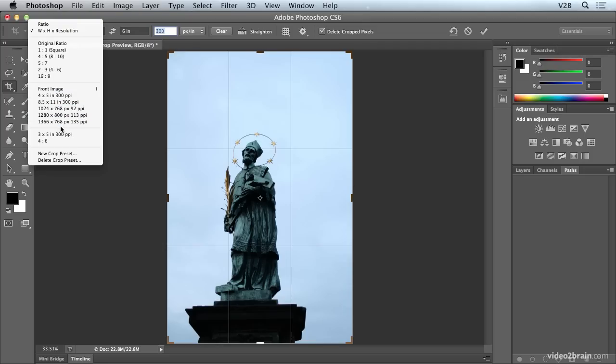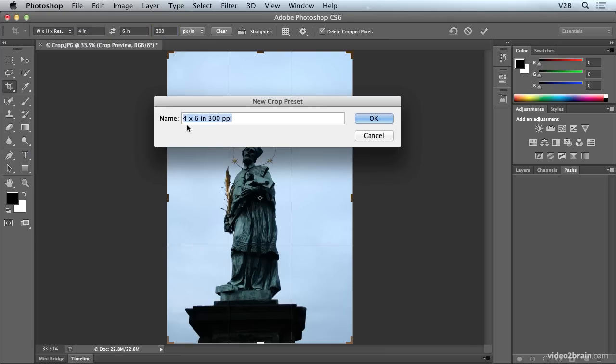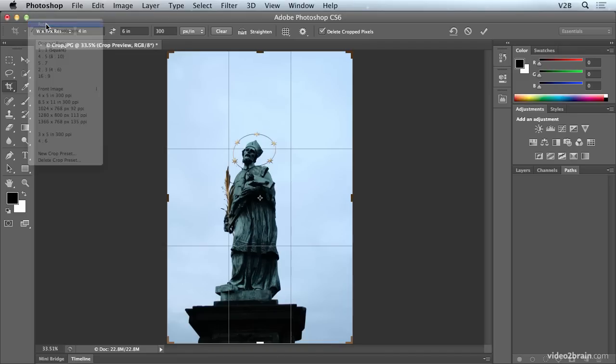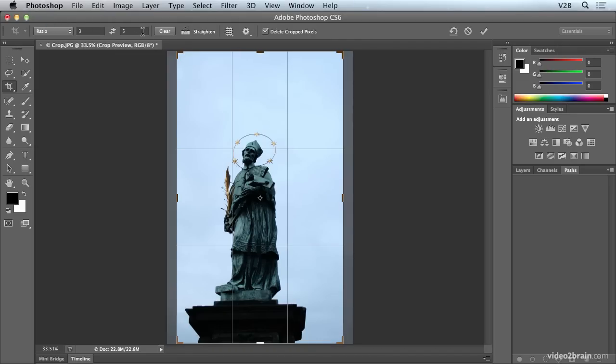Now what you can also do is enter your own presets. So when using the width, height, resolution preset, if I choose New Crop Preset, you can see that the preset is defined using the width by the height in the resolution. Now in addition, if I change this to a ratio, I'll go ahead and leave it back to where it was, notice that when I change that, each option remembers its last setting, which is a convenient thing to happen because you don't have to make adjustments every time you switch the option.